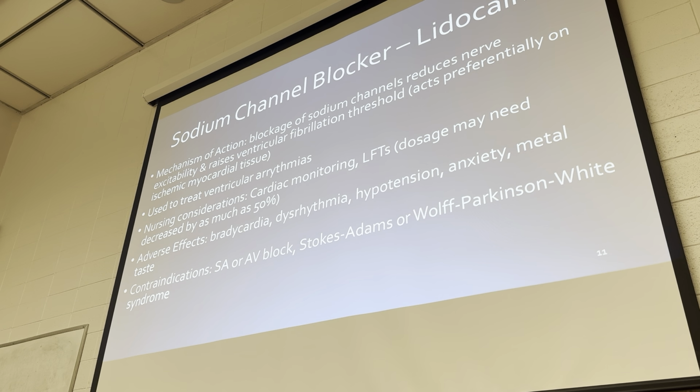Yes, Tina? So if it's showing a block, is it permanently making a block, or is it just showing that? I can see blocks on a rhythm strip, and it could be from some of these medicines, but does that mean it's permanently making a block, or can it reverse, right? We can improve stuff, but again, we're talking about blocks next year. Okay. We're not getting into all this today.